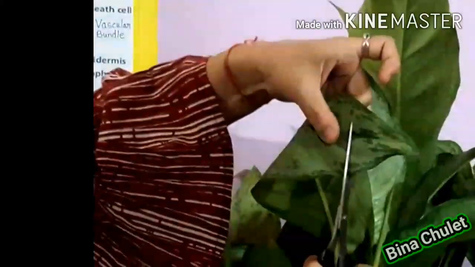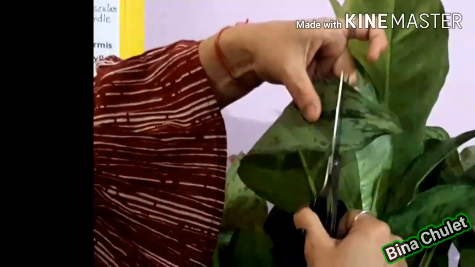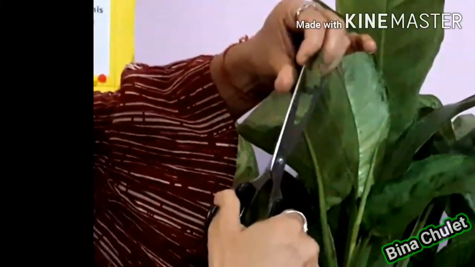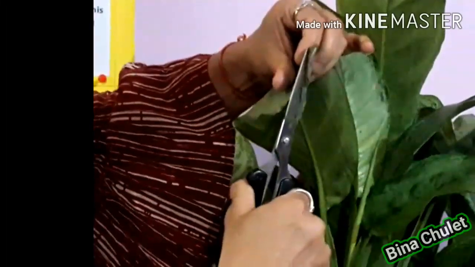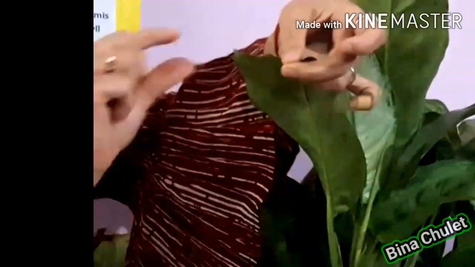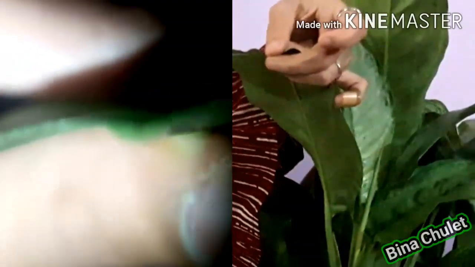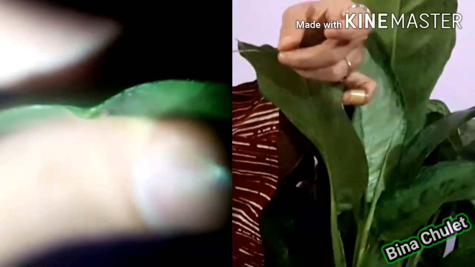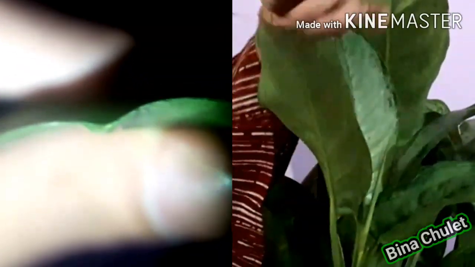The leaf is cut in a horizontal manner like this, and a very thin slice is taken, and this thin slice will be placed under the microscope. So the diagram which you will be seeing in the next video, as well as in your book, it will be this one which will be zoomed.